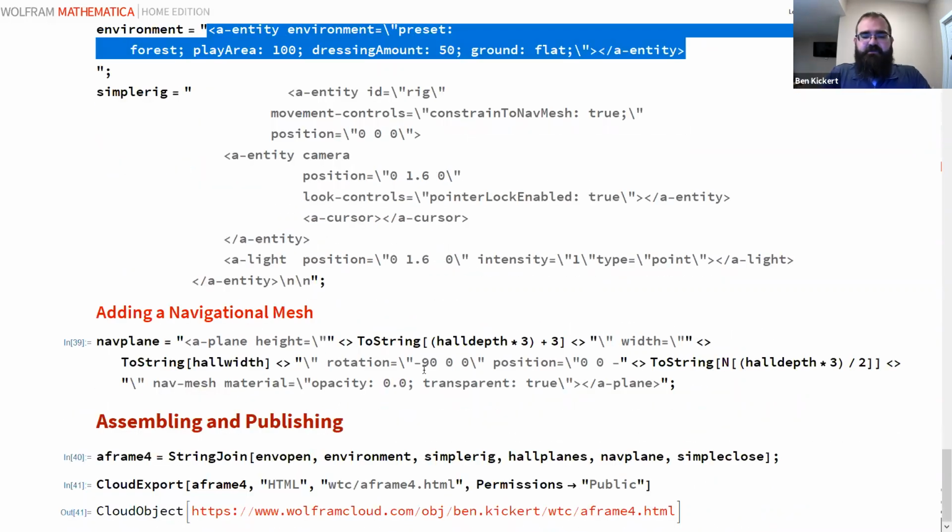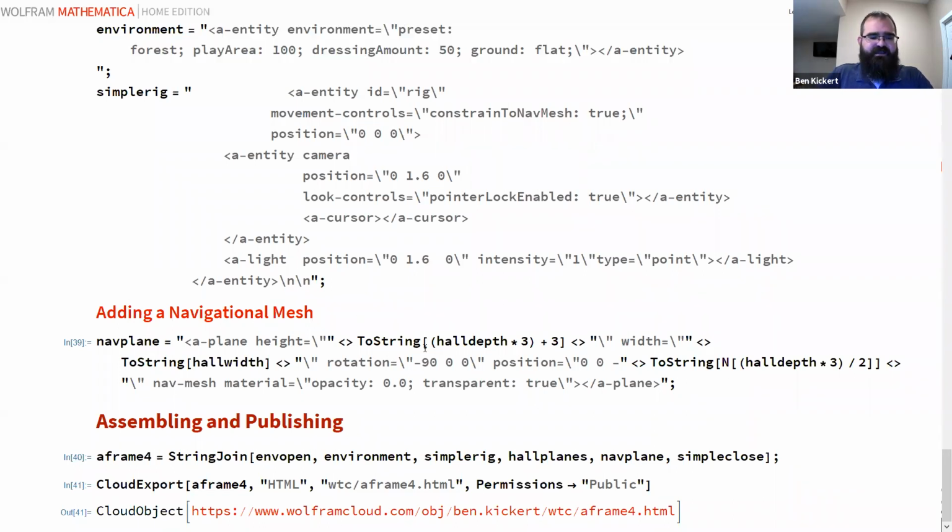I mentioned the navigational mesh, but in order to calculate that, we're pulling in on some of the strengths of Wolfram, saying, we know how many items we have. We need to make sure that the mesh that will constrain us gives us space forward and backwards, and that it's evenly placed. And so that can be used with that. We can then assemble that.